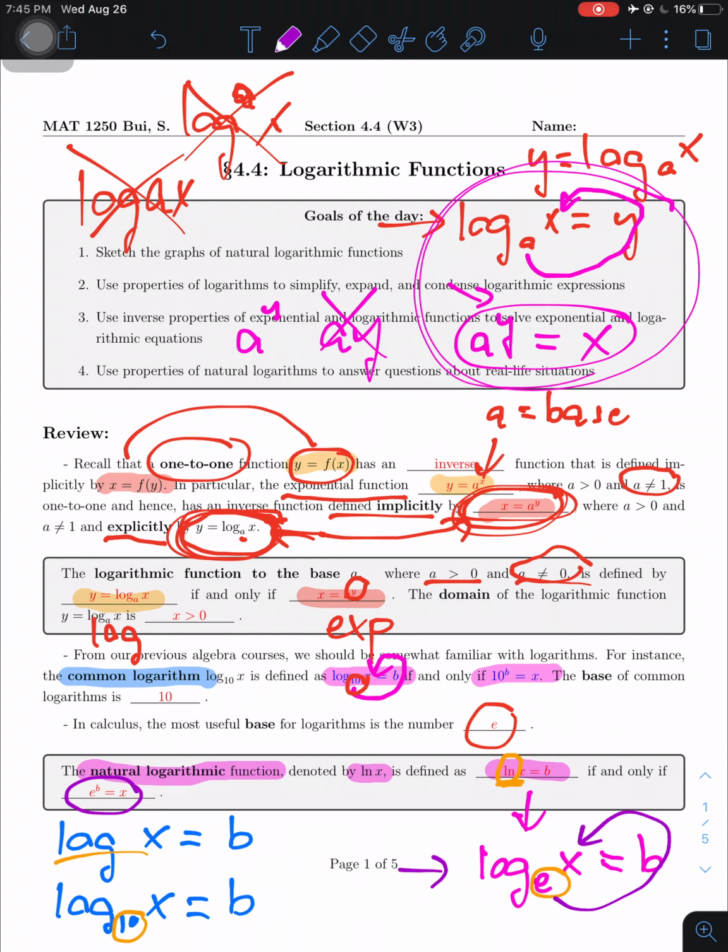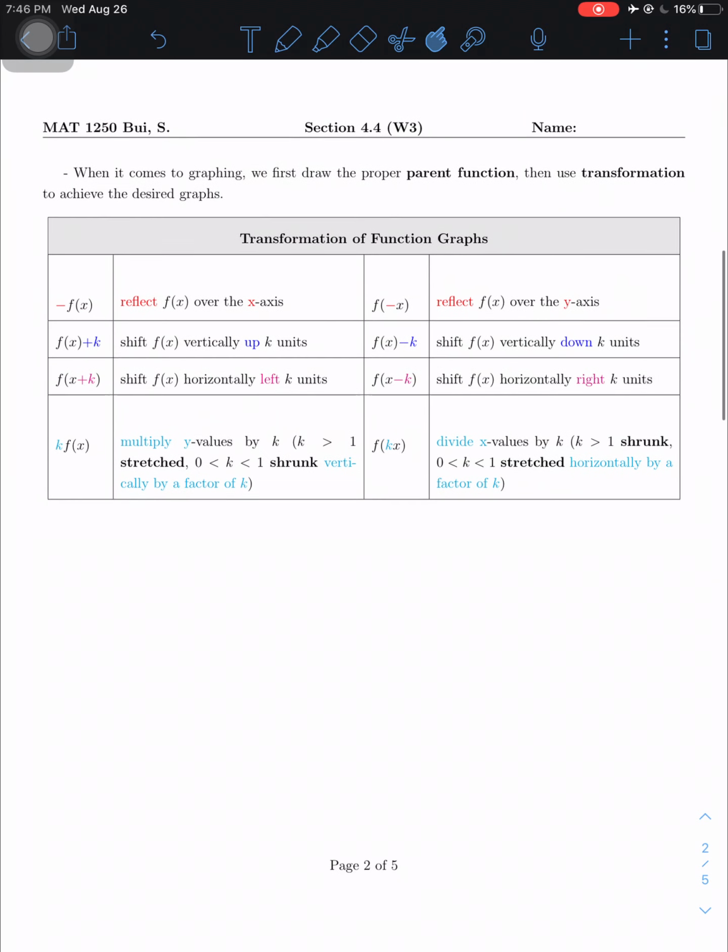Again, if you want to do the circle thing like what I did just now, make sure your log stays on the left-hand side strictly. If you have your log on the right side, you cannot draw a circle. You cannot do it in a circle manner to put it in the exponential form, because that's wrong. It's not going to get you anywhere, and most likely it's going to confuse you even further. So let's talk about the first objective of today.